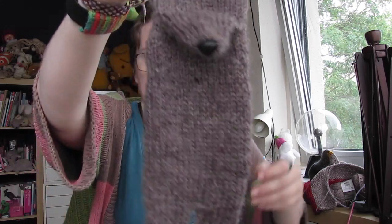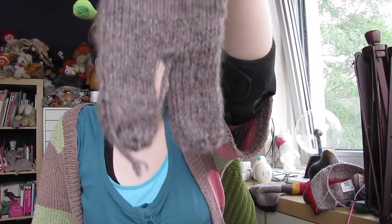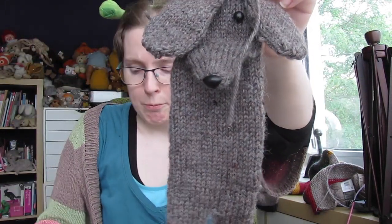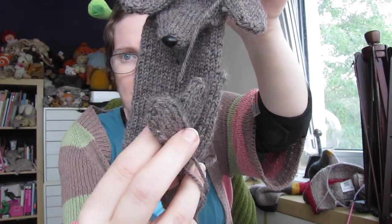I decided to make him with my custom-made Addi needles, the 2.5 millimeter ones with the 7 centimeter needles, 1 meter cable, and this is what I have so far. I have his body. I have an ear. I have another ear. 2 arms and a tail. So basically I have to put him together, stuff some stuffing into him, and he'll be done. And I figured that instead of finishing him up today, I should record so I can show you the unfinished product and project. And then next time I can show you the finished one, because it's not Christmas for a long time and it will sit in my cupboard for a while, I guess.